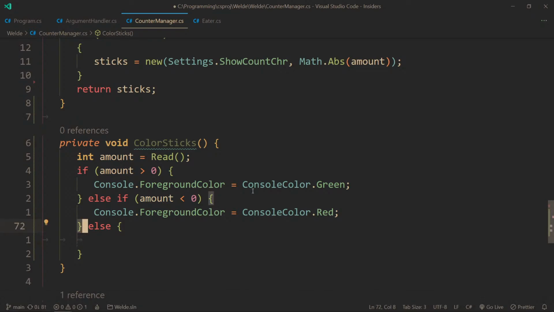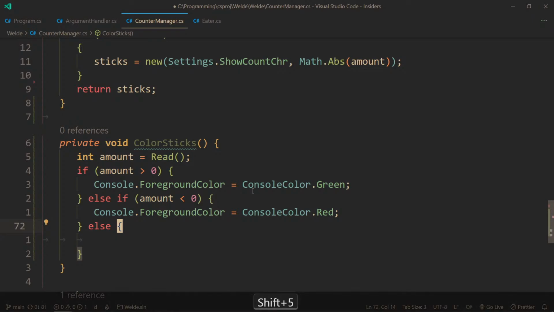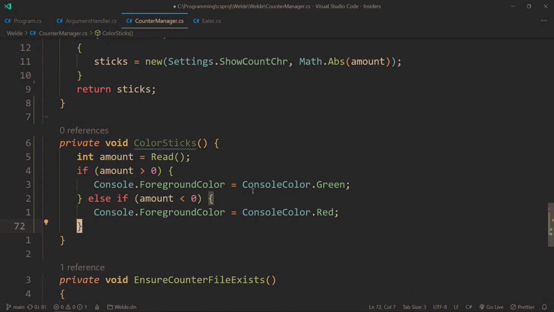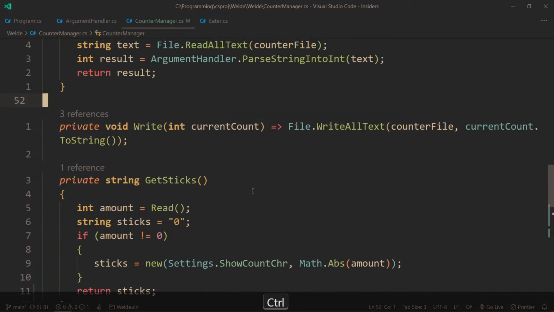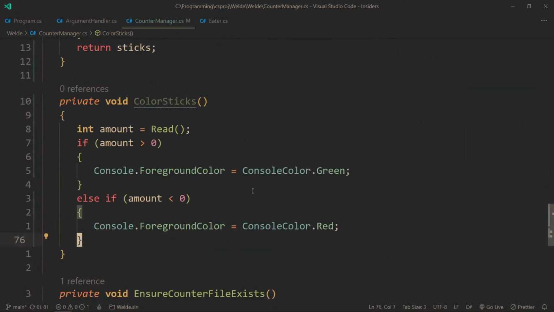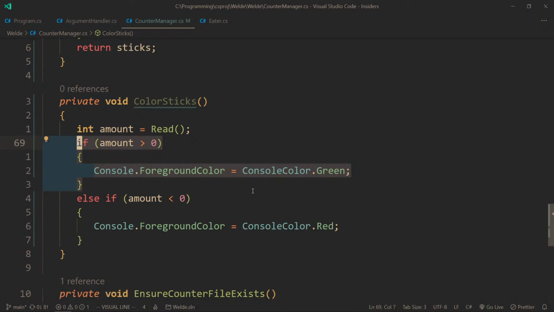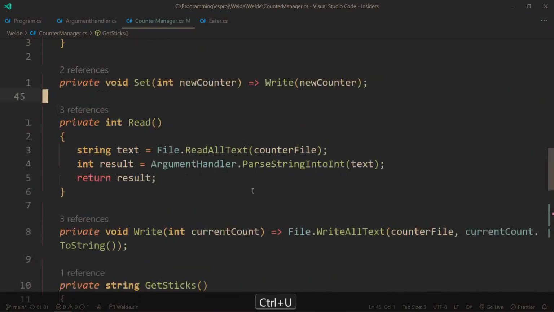So if it's 0, we do nothing. 0 stays a neutral color, and we call color sticks. Like, what is this? It expanded into, like, this is way too much space for something this simple. SMH.